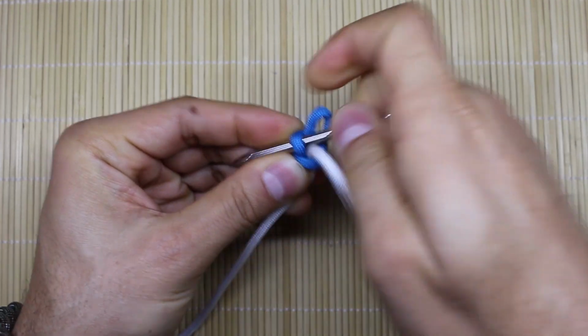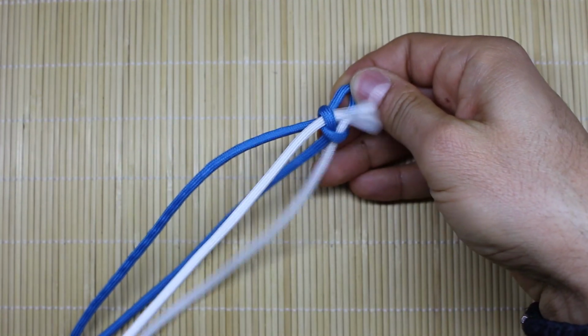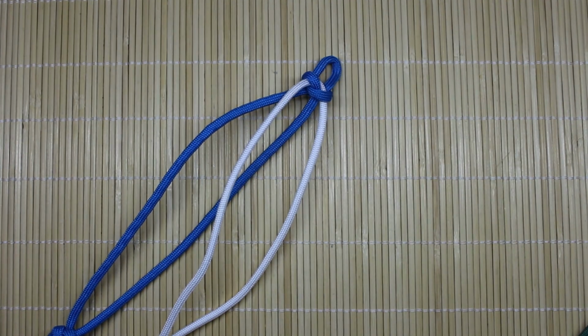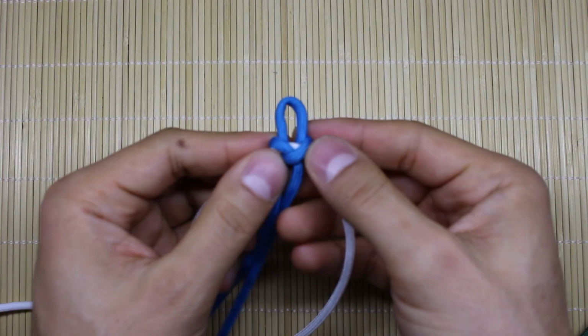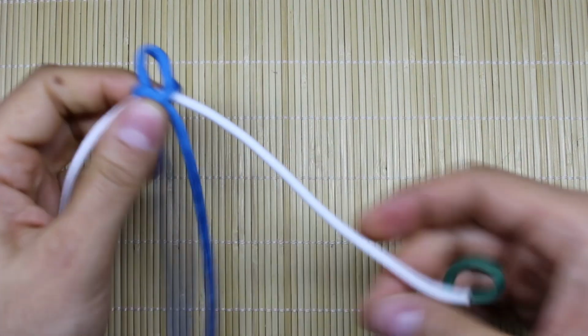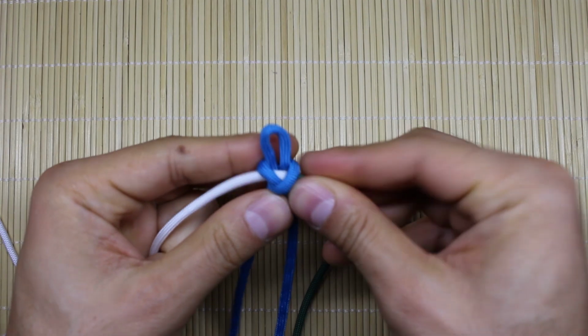I'm gonna do the two colors Cobra Paracord bracelet with the white and the green cords, so you will clearly see the importance of the first stop knot when you're making the bracelet without the buckle.